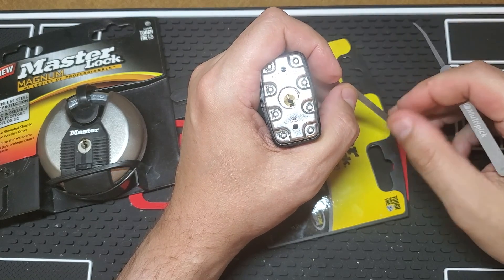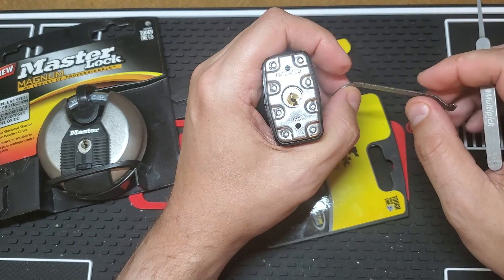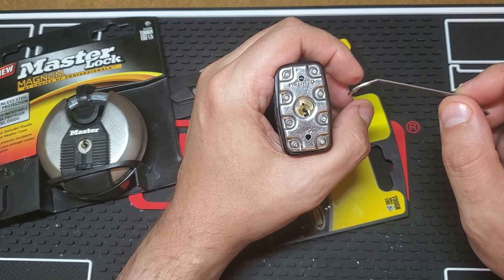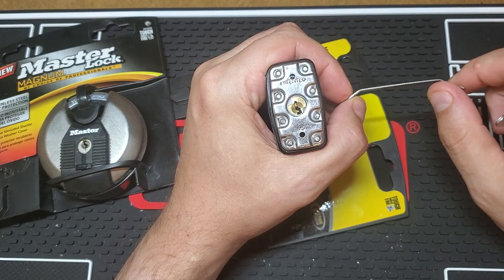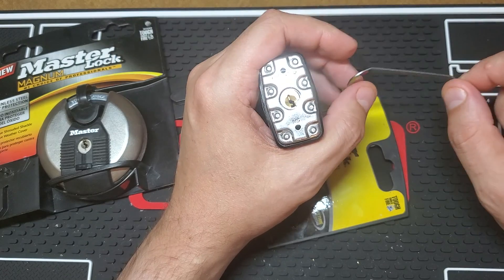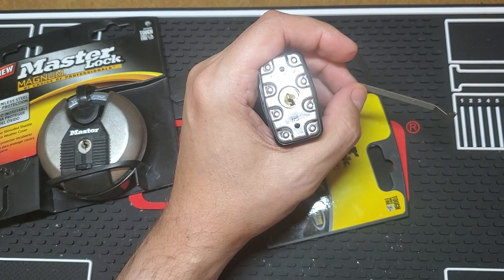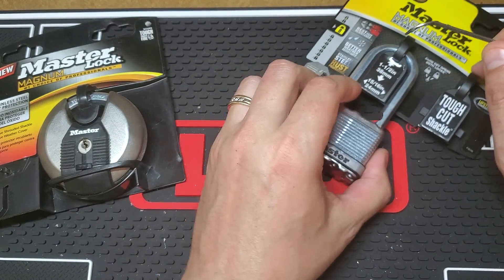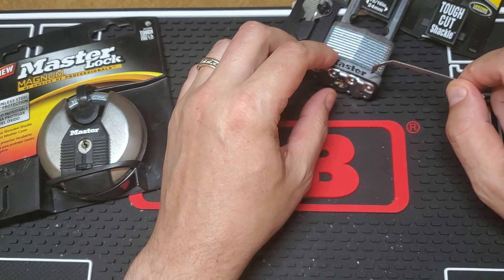Everything goes loose. I feel like you have to learn how to pick Americans — that's where you start learning how to actually tension when you get above locks with low tolerances. It took a challenge lock from goose7736 — or maybe 3432, I'm not sure — but his lock, nest one, where I had to use feather-light tension. That taught me to use light tension, and that's what I've started using since. But these Master locks you can kind of ham-fist a bit more and get away with it — though it does develop a bad habit.